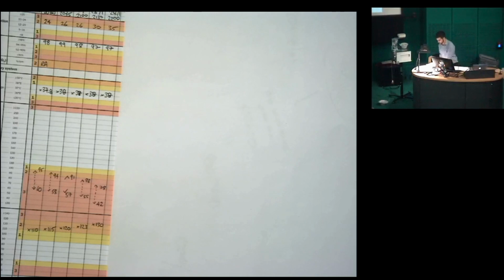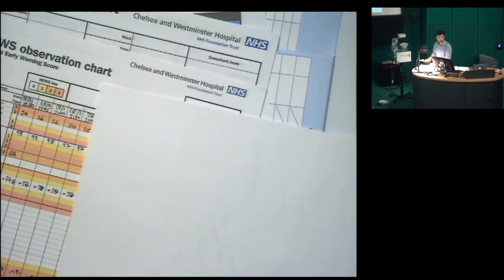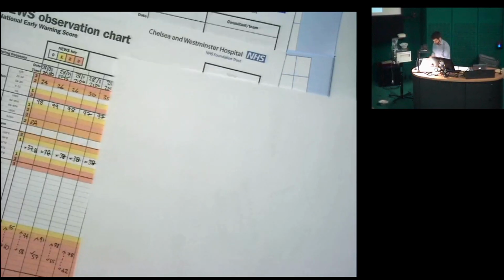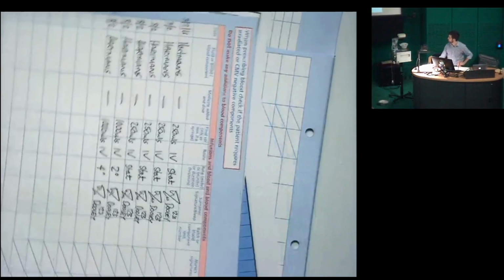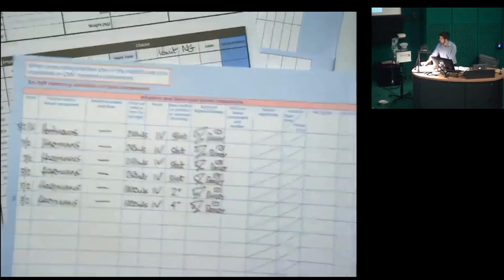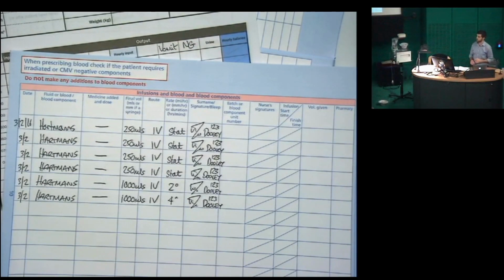Okay. So how would you prescribe that? Just in view of time, I'm just going to show you. If you're really, really good, you'll prescribe your fluid challenge as well as your fluid. Most people won't. Most people will just start on the top line and just write 1 litre. But if you're being a good student or if you're in an exam, this is how you should prescribe your fluid challenge. So Hartmann's is what we've given. You've added nothing. And on the top line, you've done your 250 mil or 500 mil IV stat, and then you've signed it and put your bleep number. Okay.